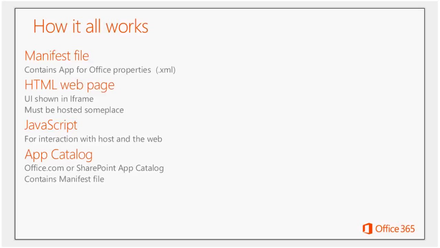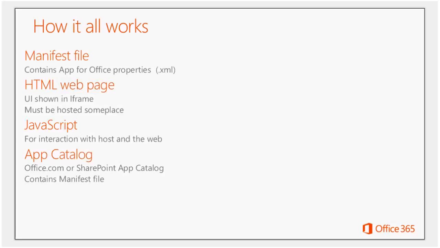And then there's an app catalog. If you use this from the store, the app catalog contains the manifest file. So if I go to the store and say I want that bubble one, I get a link to that manifest file in the store, and I use it. Every time I instantiate my session, it goes up to the manifest and checks, oh, is it a new version or whatever, and then it directs me to the iframe, the container of the iframe.